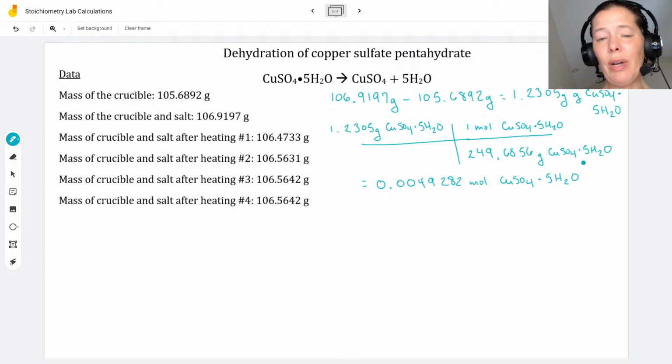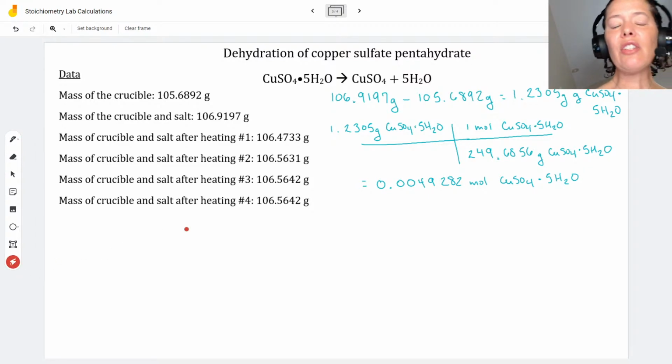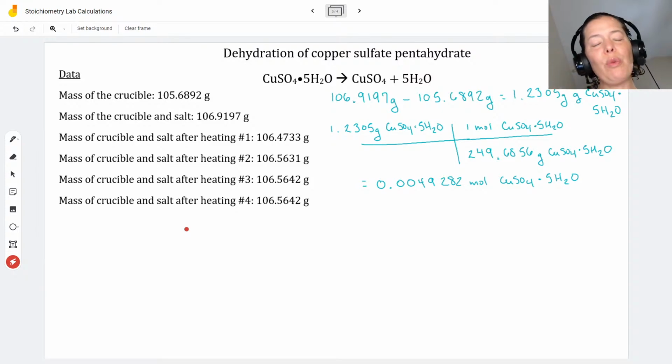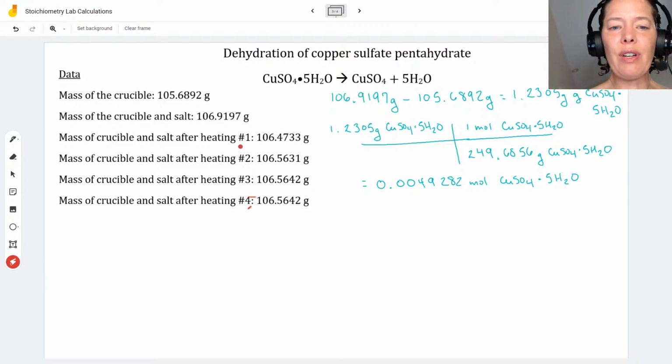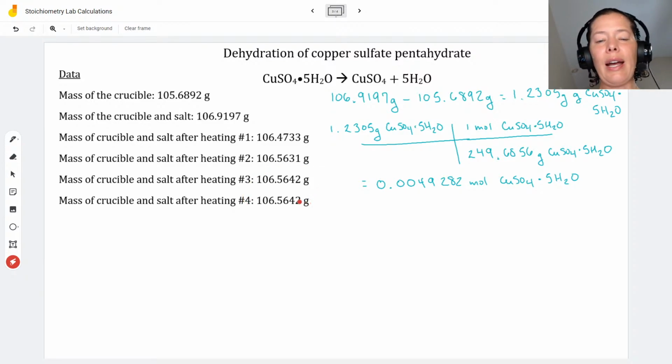Now what I want to know is how much mass of water was actually lost here. So again, just like before, this was a crucible that was heated in an oven overnight. So before you weigh it, you want to make sure that it comes back down to room temperature, and you want to make sure that your masses are consistent before you stop weighing. So you can see again, I weighed 4 different times here, and my weights were changing for the first 2, but then for masses 3 and 4, I got the same weight. So this is my final mass.